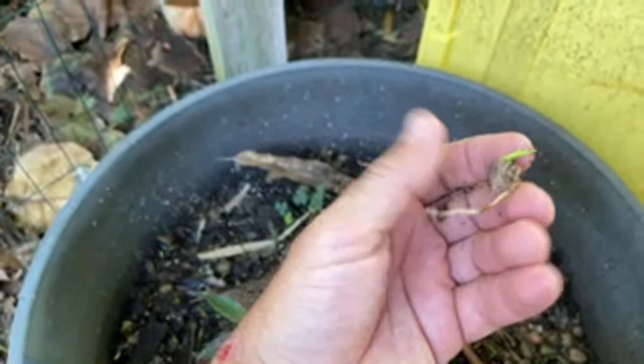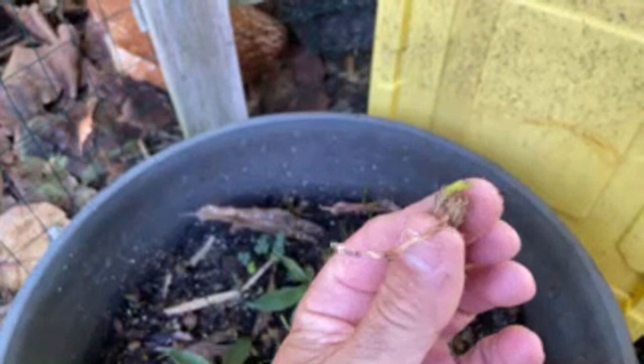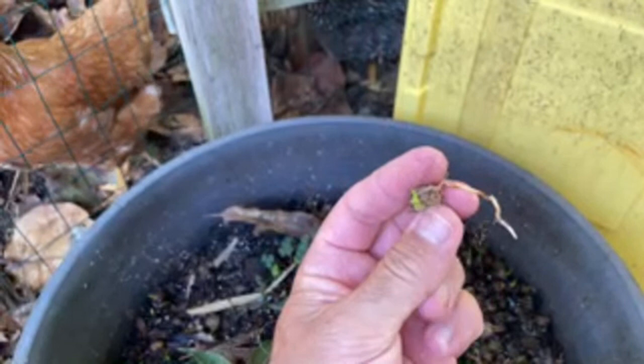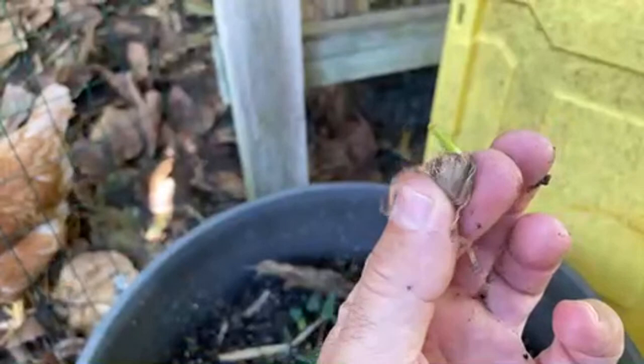These were simply the pits of the areca fruit that I was eating and tossing to the chickens to eat. Tastes like bananas, kind of. Banana cucumbers, I'd call it, maybe. And just threw them in here, and now left in the shade, they get plenty of water because it's been raining, and they grow. You can plant that in a pot, and you'll have a beautiful sugarcane areca palm, native of Madagascar.